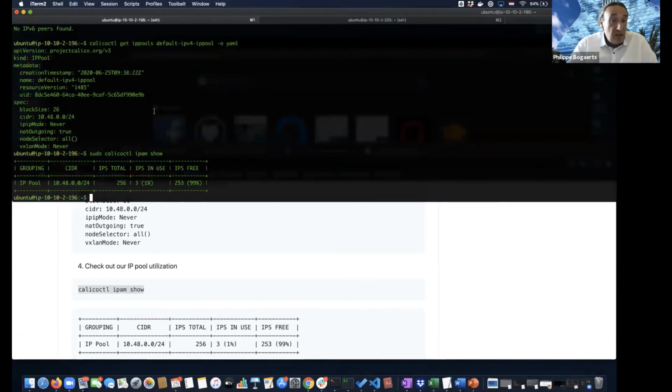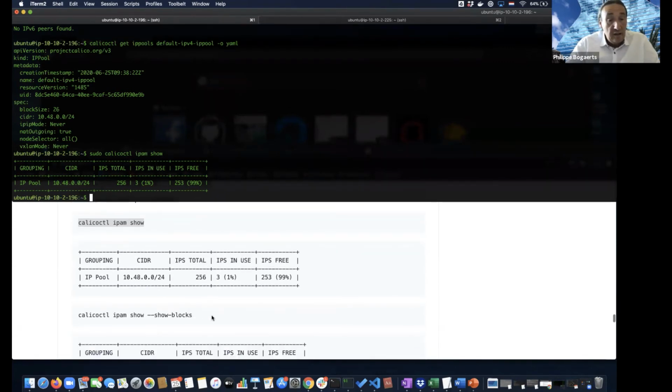That means you can see how many IP addresses are in use and how many you have. It gives you a good idea to monitor the IP usage, because keep in mind, we might have thousands and thousands of pods running on our very large clusters. They all need their own IP address. So managing and planning all these IP pools and blocks is a pretty important thing to do.